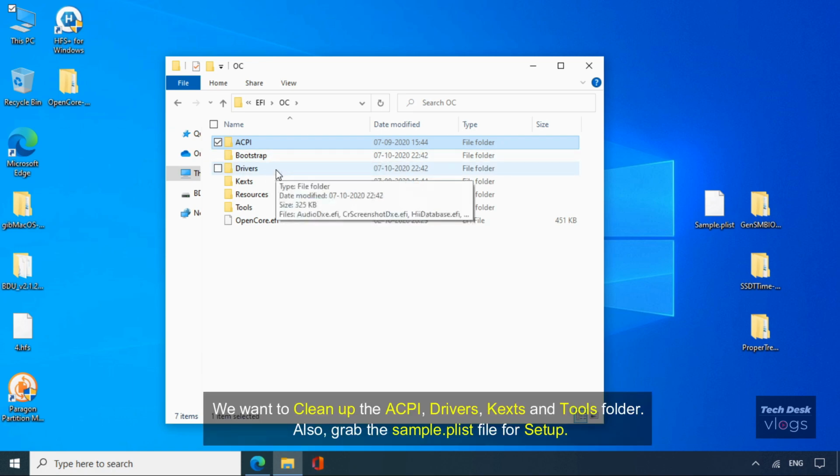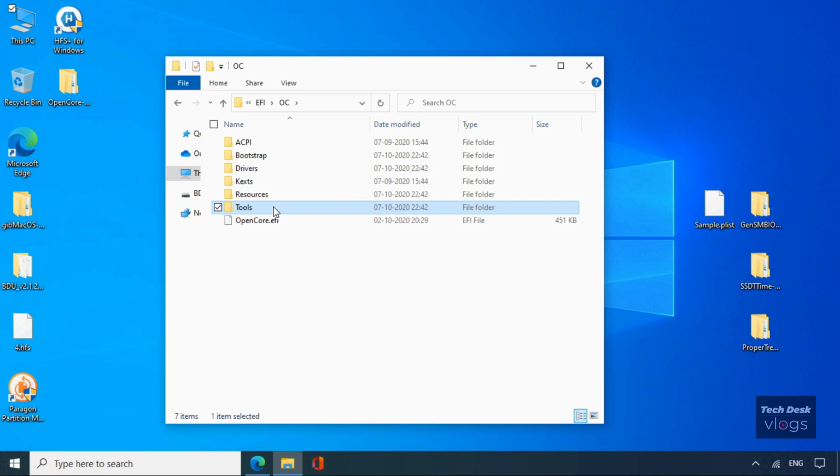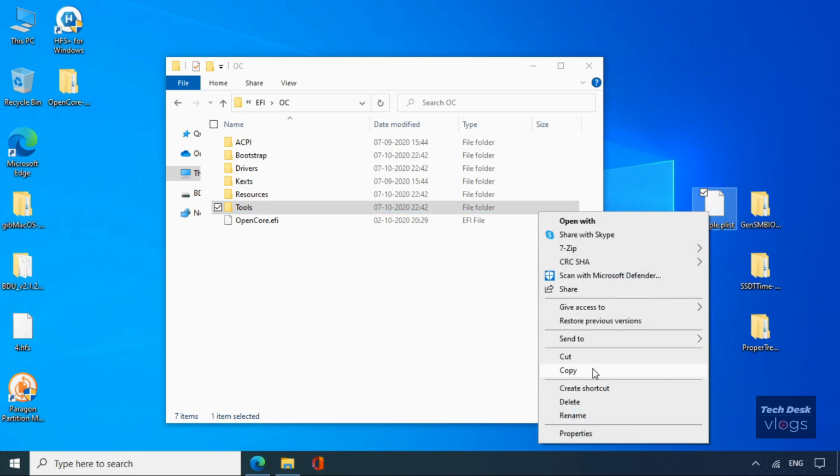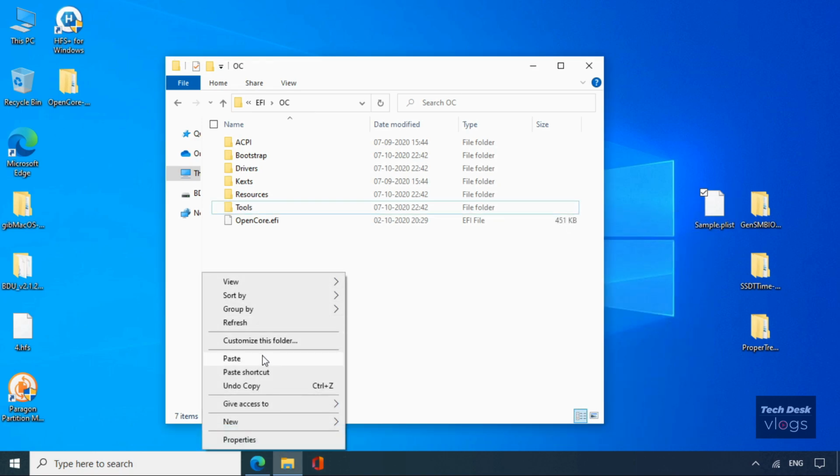Here we want to clean up the acpi, drivers, kexts, and tools folders. Also, grab the sample.plist file for setup, which is currently on my desktop. This sample.plist will be located under the OpenCore package release 0.6.1, then navigate to the docs folder, which I had already shown in the first part video.